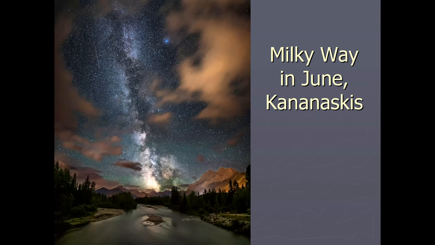Now, this is a photo of the Milky Way in June. Remember, I was saying earlier that in June, we will be able to see the core of the Milky Way. This photo was taken in Kananaskis. You probably remember this is Mount Kitt and this is Wedge Mountain. But anyway, this is the Milky Way core, or part of it. You can see that the Milky Way core is shining very brightly. But of course, with some of the cosmic dust blocking the light from the Milky Way, we cannot see the brightest part of the Milky Way right here.